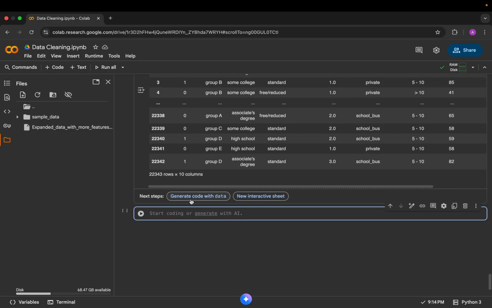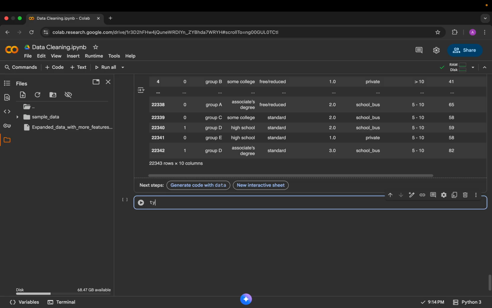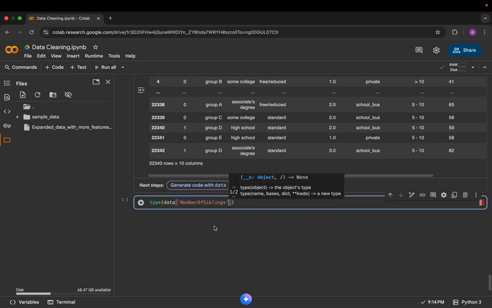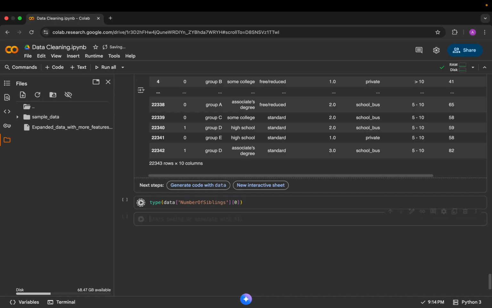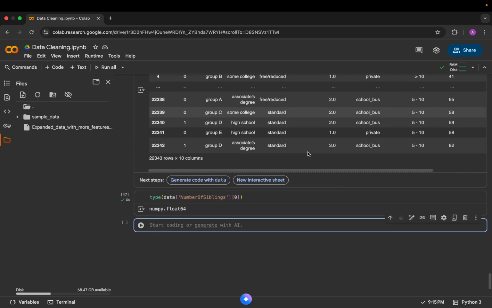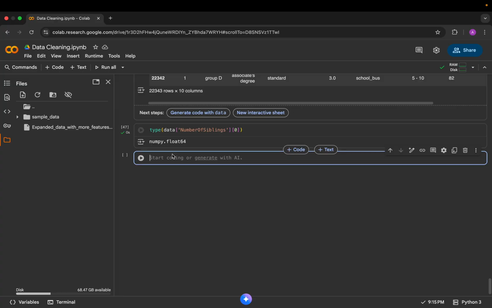It is visible here, but still we can see the type. Data and number of siblings. Now we will randomly select any index, doesn't matter, any. We have chosen 0, so you can see numpy float, so it is in decimal form, so we have to convert it into integer.